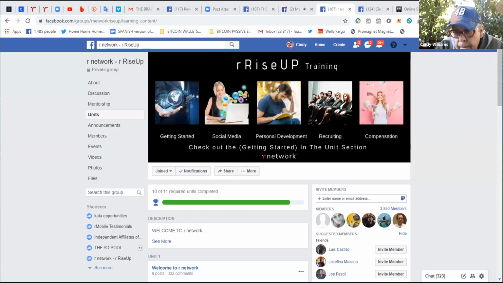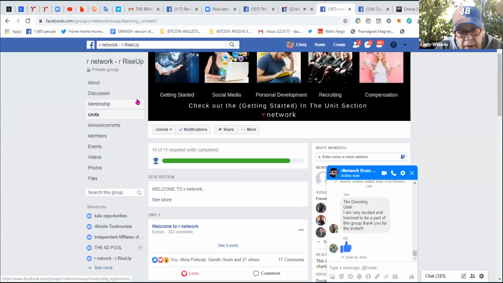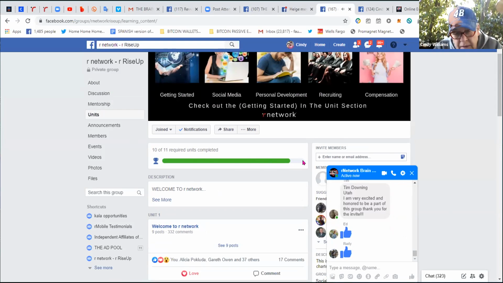Okay, so is my screen still sharing, is it not? Okay. Come on, machine. Let me just share this really quickly. Okay, so I've come over here to the Rise Up group, and to access the units, which is indicated in that document, it's right over here on the left side in the units section. You just click on that, and then this is like mine right here. It's specific to me, the user of the computer or the phone. That will give you where you're at with the units.